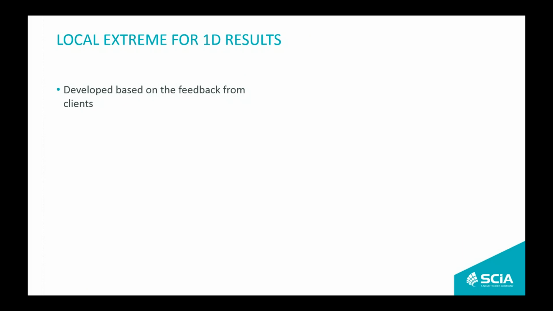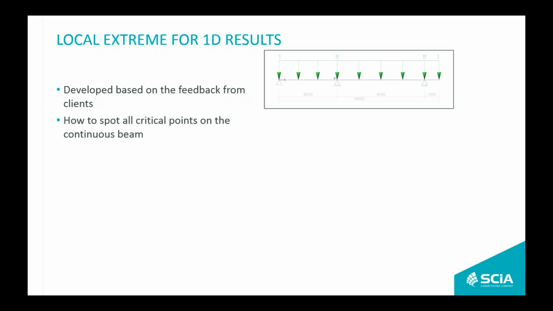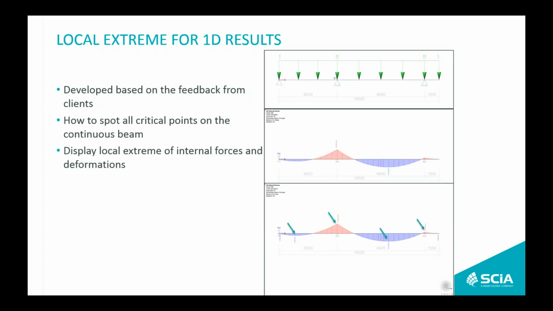This was regarding the analysis that I had prepared for you. Let me continue with results. The first improvement in the post-processing environment is that enabling local extremes is the default. Their usage is quite straightforward. It's the same as in the older post-processing environment, and it's mainly useful for continuous beams, when multiple local extremes are identified.